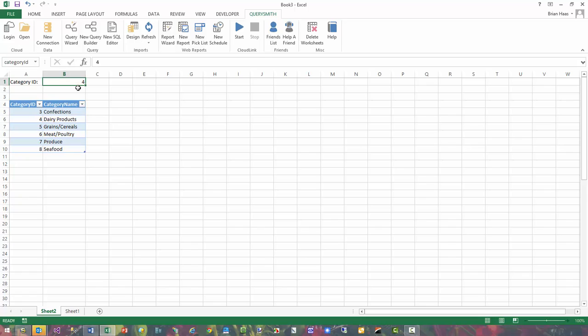So now I can just, whenever I want to, type in values, and if I put in a category ID of 10 here, and I don't have any categories greater than or equal to 10, I'm going to see an empty table. But then as soon as I go back and put in a good value, I'm going to see my results come out.